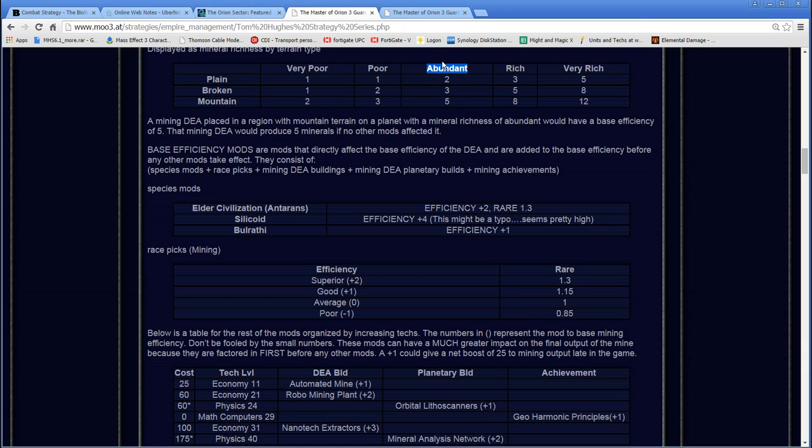So silicoids on mining abundant, this is average, I think. In game they call this different. The very poor, rich and very rich are the same. This is wrong, I think. In game it's average, they call it average. It can double the output of mountain mines, almost double it on an average minerally rich world. And also there's the race picks, and look at the race picks. Even if you pick superior mining, you only get +2. The silicoid bonus is +4. It's massive. Burrati, it's an unplayable race. You might meet them in space and incorporate them in your empire, but it's not a playable race.